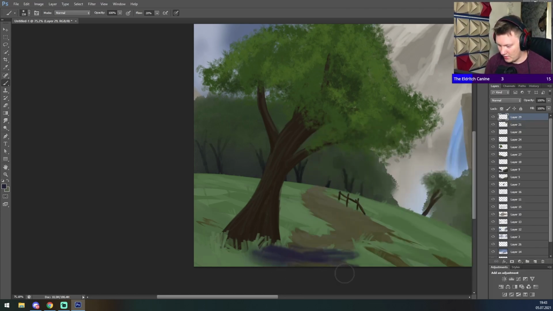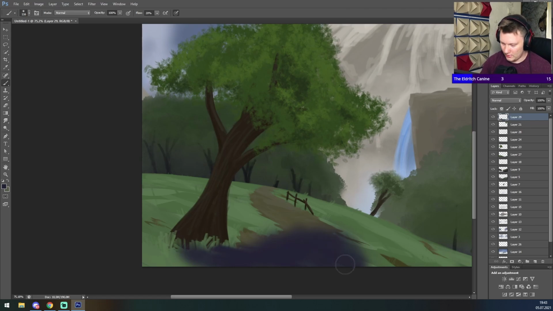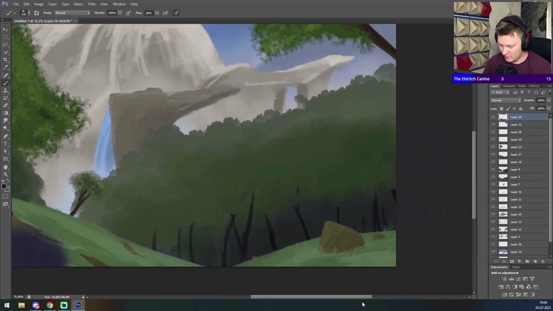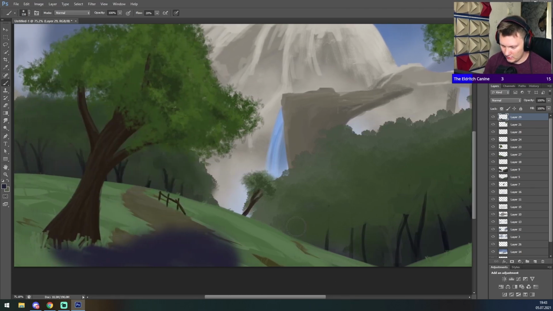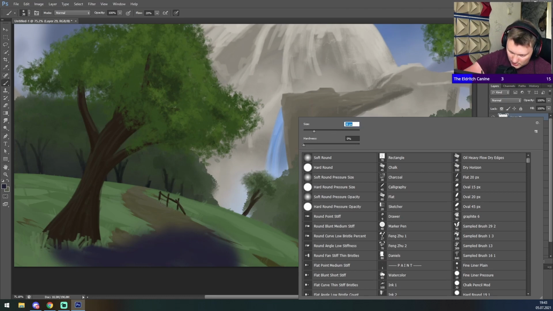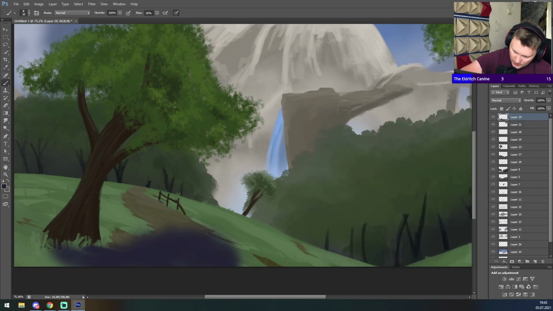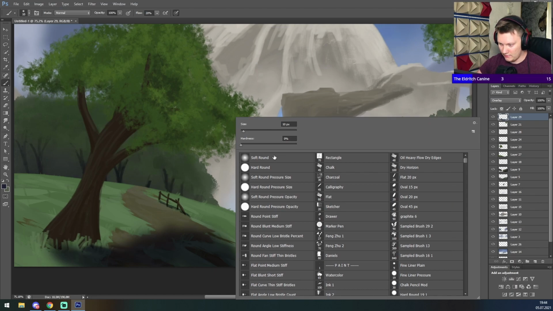Maybe even a bigger brush. Because all this should be shadows then. Because the light is coming from the top left side, I think. These should be shadows as well. And maybe just a tiny bit of shadows over here as well. I think that's the closest we can go with that kind of stuff.